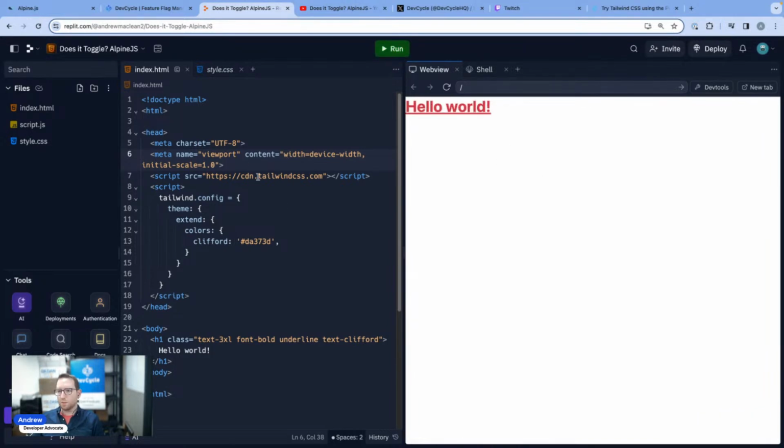There we go. Clifford. By the way, if you don't get that reference, you're very young. It's like a Clifford color, Clifford the big red dog. And you can see here that because we're using Tailwind Play and pulling this in, all of these are utility classes. Then you can define specific utility classes like colors with Clifford. I could define any other colors that I wanted, which I'm not going to do today because it's not what we're here for. But we might actually keep Clifford, because that might be my feature flag that I'm going to add.